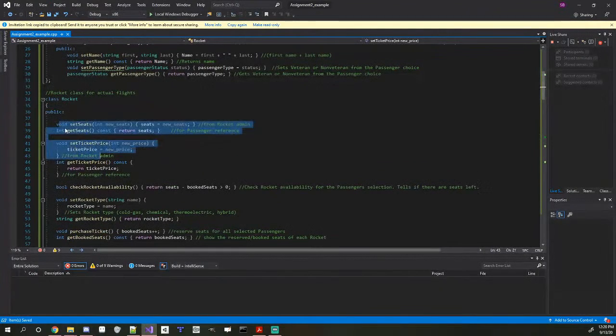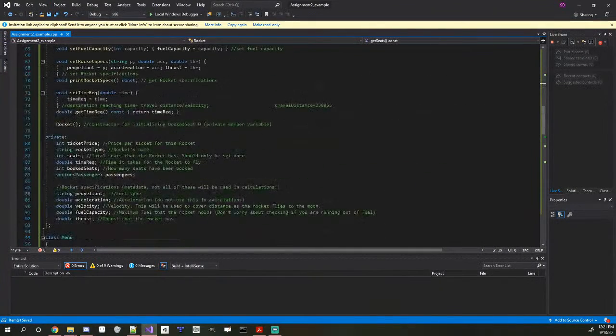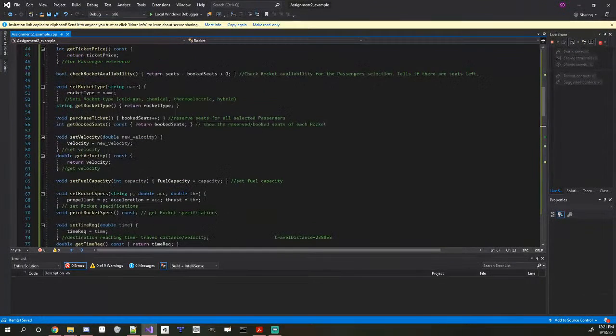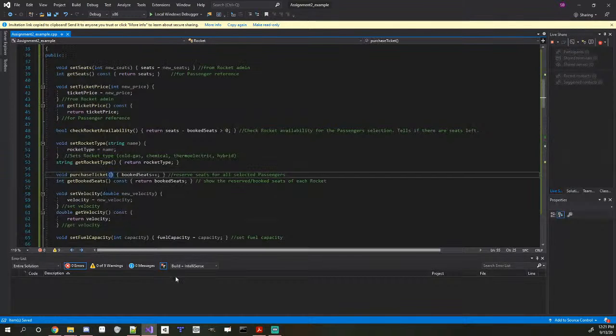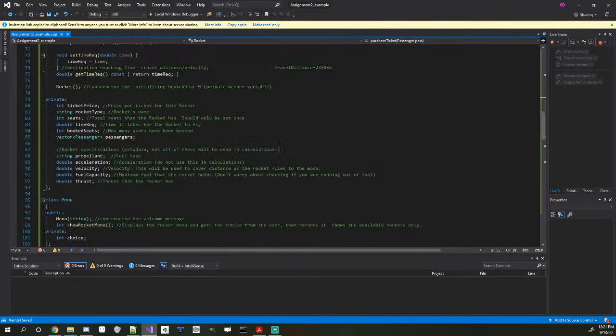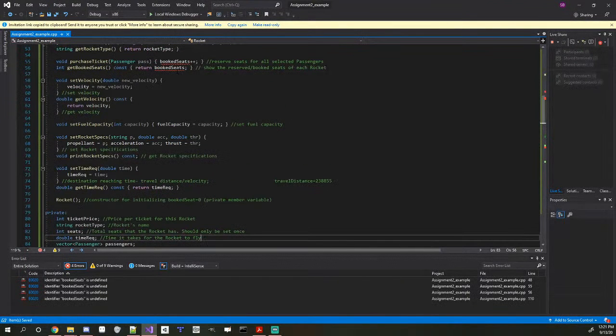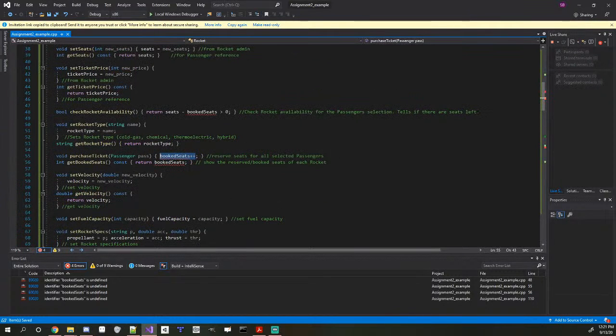We can do it in here, and then we can also take advantage of the fact that we're using a vector. I also gave you the option to use an array, and it wouldn't be much different, but I'm going to use a vector here just because it's convenient. So when I purchase a ticket, I'm going to change it to take a passenger, and I'm going to call them pass. And then I'm going to get rid of booked seats altogether. I'm going to drop it. Booked seats, that's gone, goodbye. And I'm going to replace that with a vector, because if I keep adding passengers, then we'll be good.